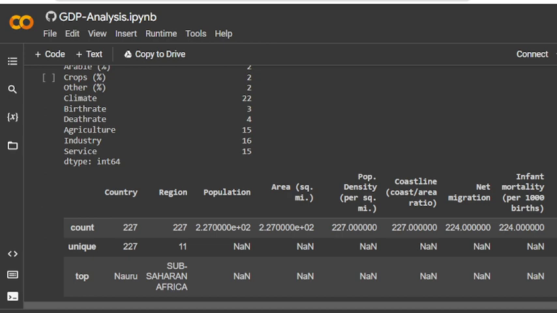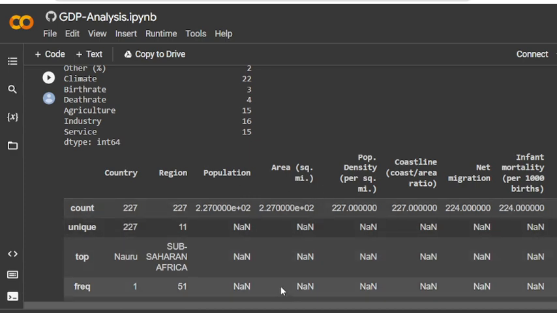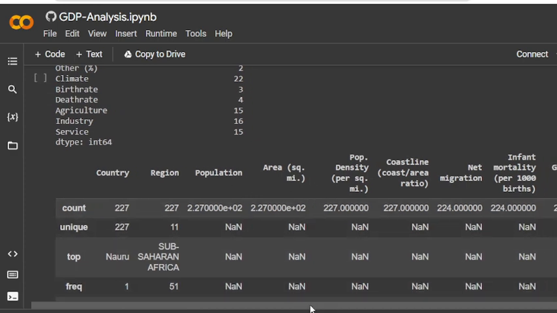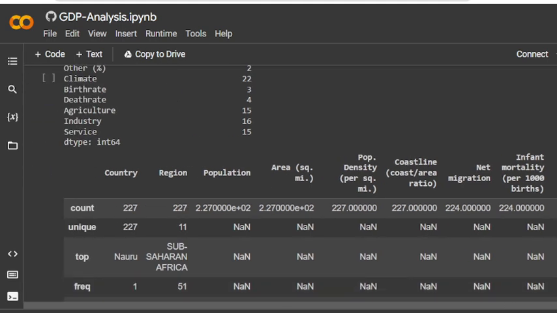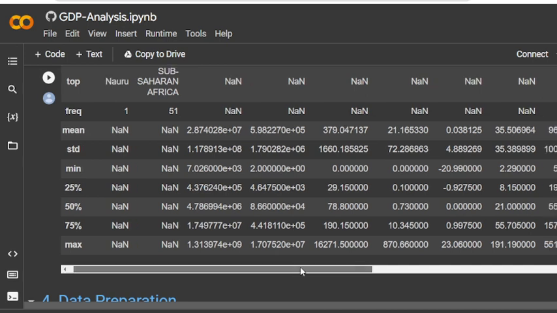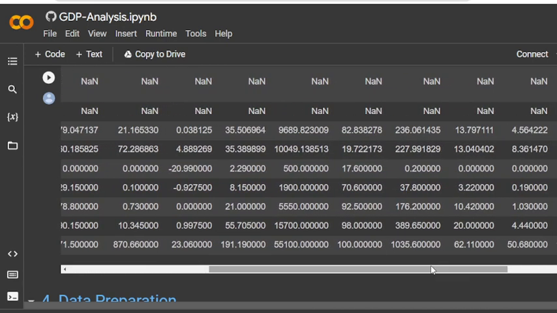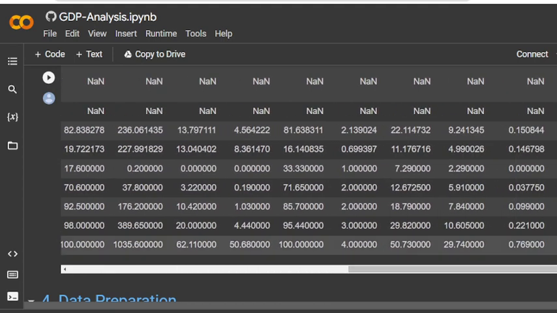And next you could see here the head of this data, with country, region, population, area, and more columns like this. Okay, so these are the columns in this data.